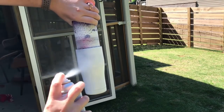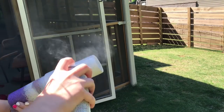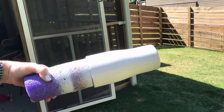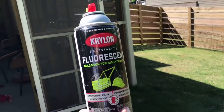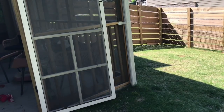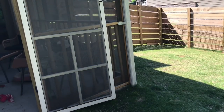I like to base coat all of my cups white because it really helps the actual base color pop a little bit more, especially since we're using fluorescent colors today. If I tried to apply these fluorescent colors directly on the stainless, they would not have the same appearance as they would with a white base. So the colors we are using for our actual base are fluorescent yellow and fluorescent green from Krylon — I believe they are the only paint cans that have fluorescent colors.